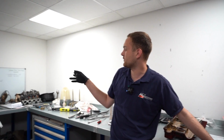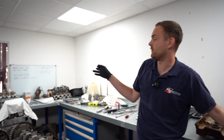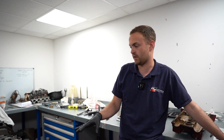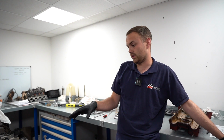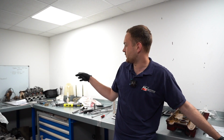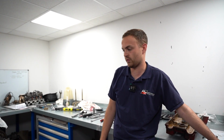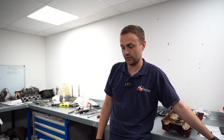Exhaust manifold and all that stuff over there needs to be fitted, and then that inlet I need to go through and clean because this actually had failed from a turbo failure, so I need to make sure there's no foreign material inside the inlet manifold and just go through that with a fine tooth comb, and then once that's done I can get it put back on and the engine's ready to go.